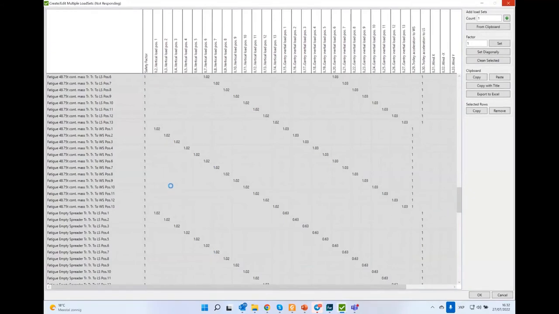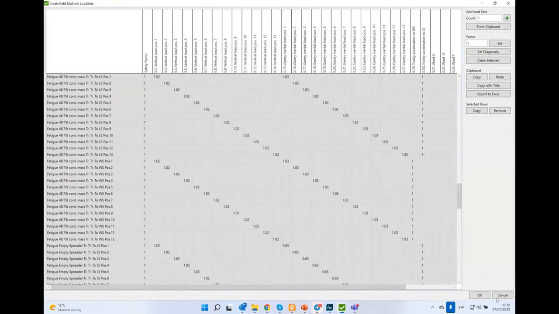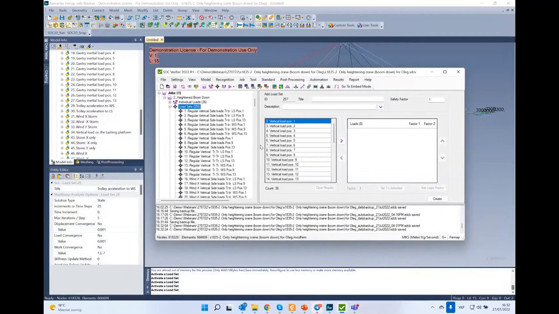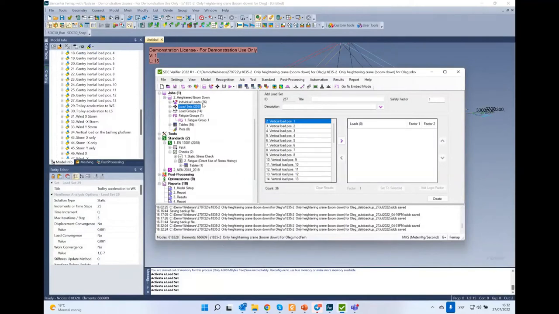So SDC Verifier has about 250 load combinations in this case. But it doesn't matter how many of these loading combinations you might want to have, because sometimes it's hundreds of them. I know some of the customers of SDC Verifier building up to 4,000 load combinations. In this case, these combinations take into account any condition that might occur to the structure. And then the load combinations are combined into groups, which are envelope sets of results. There are also some general envelopes for different situations, like stability cases and strengths and so on.